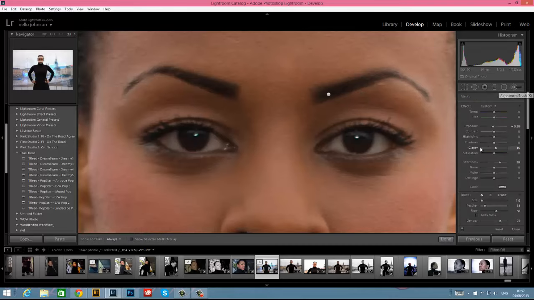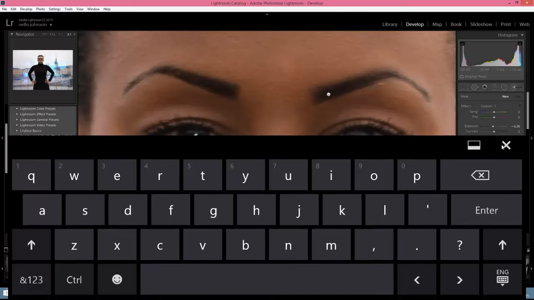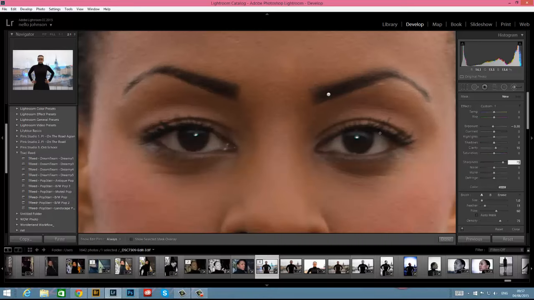So let's do some more dodging. This time we really want to bring the sharpness up even more, 75%. And we want to work on the eyelids. We want them to pop out. Like I said, this photo is not the sharpest. I can get much sharper photos than this, but you won't tell until you really zoom in to notice that.